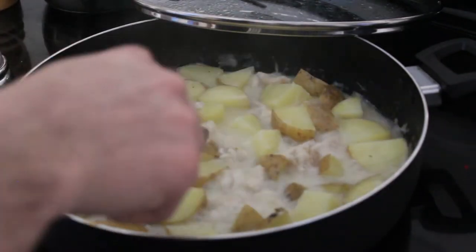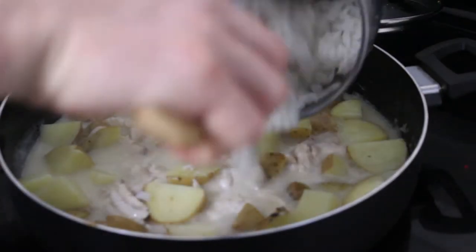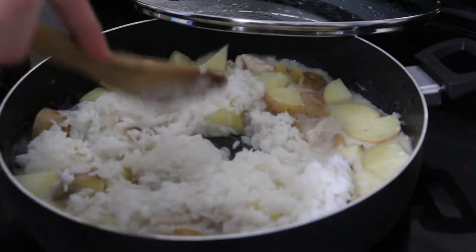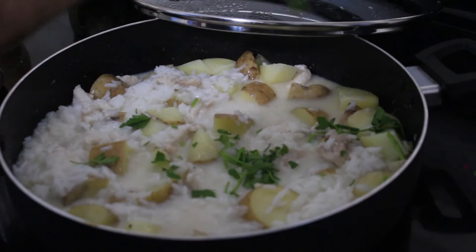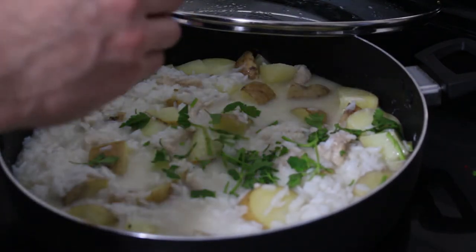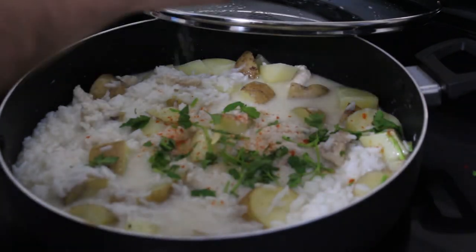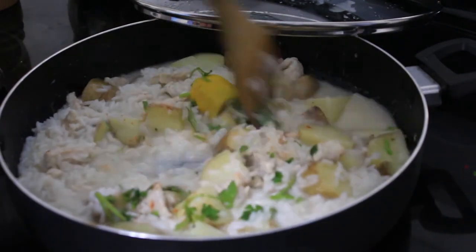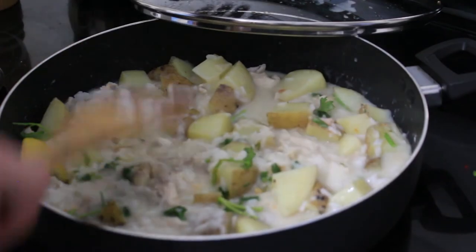Now that it's almost done, I didn't cook my rice fully so I'm gonna put all the rice in here and stir that in. Now I'm gonna add my parsley — you can add any herb you want — parsley, mint, chili powder. Look at that, it's already looking good. I'll use more lemon, throw that in there, stir it in, and let that simmer for a couple more minutes. Should be ready to eat.